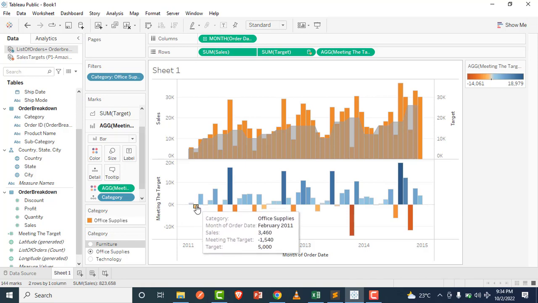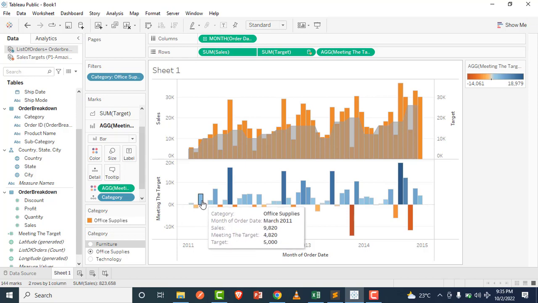And as of this, you can see this one is positive, this one is negative. You can see meeting up with the target is minus, but this one, they met up with the target and they still have some left, because the target then was 5,730. They met the target and still have some left over, like 730. But by the time we go back here, they didn't meet up the target. That's why you're seeing the negative value.